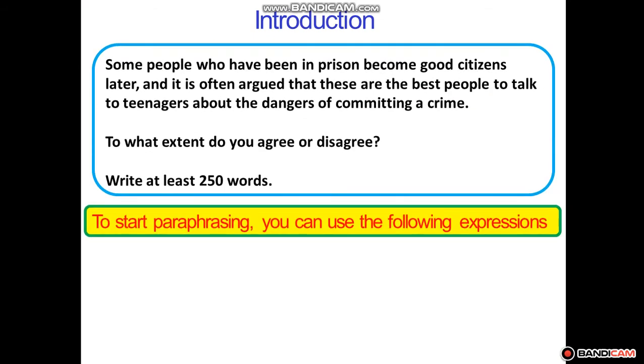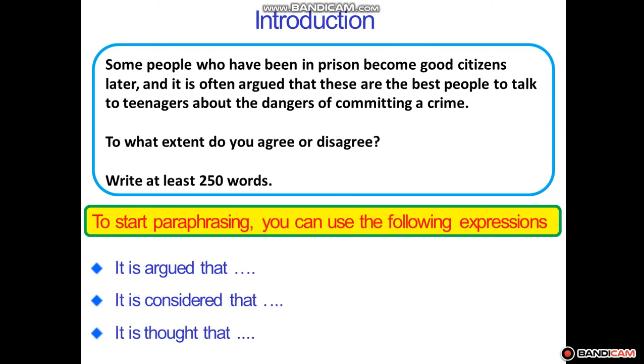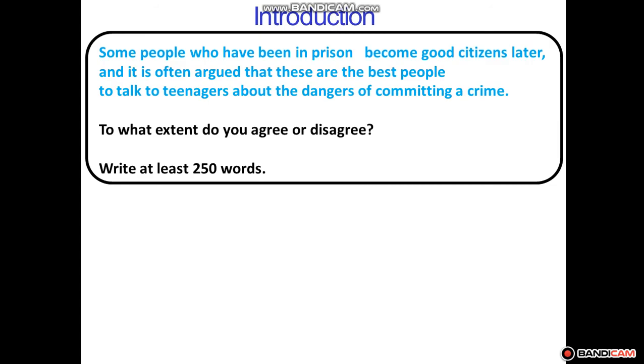Okay. Now this is the problem given to us in the question card. To start paraphrasing, you can use the following expressions you can see on the screen: it is argued that, it is considered that, or it is thought that. Any one of them. They are academic expressions. Do not use non-academic language or spoken types of expressions in writing, because this is academic writing and very technical writing. Bear it in mind. All right.